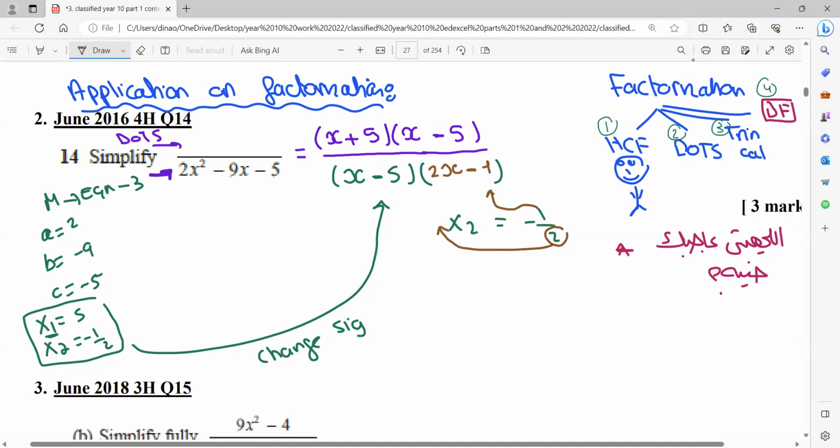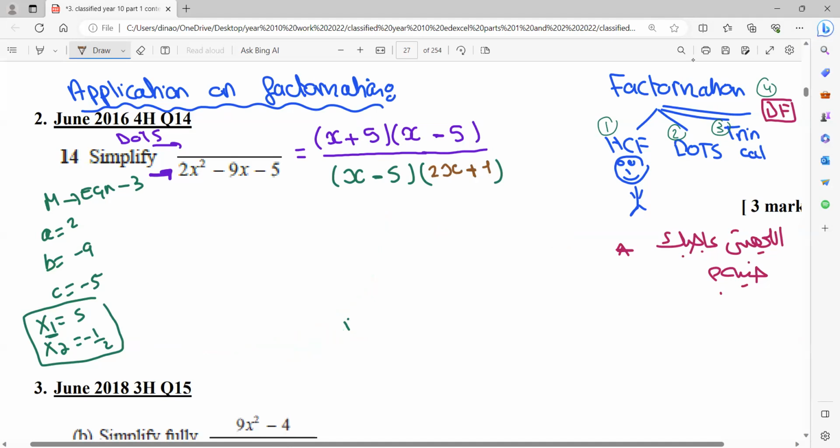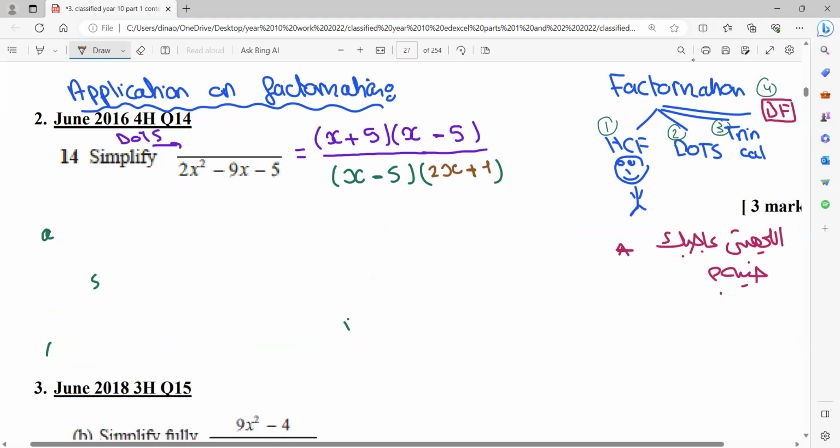Negative, we said we always change sign into positive. There, done. Now I'll erase all of this because it's not supposed to be written. All of this you don't write in the exam. Okay. So what did we do over here, my dears? We just factorized up and we factorized down.